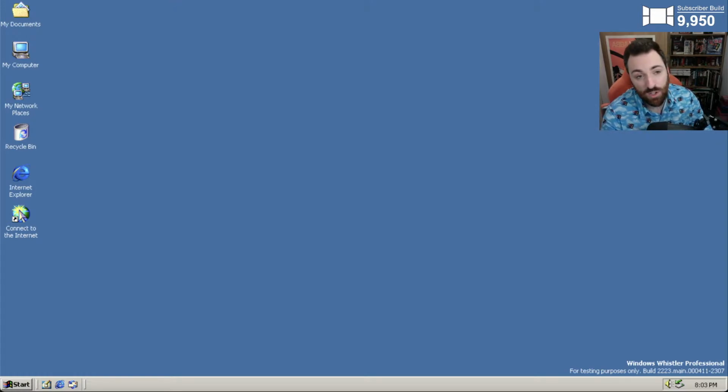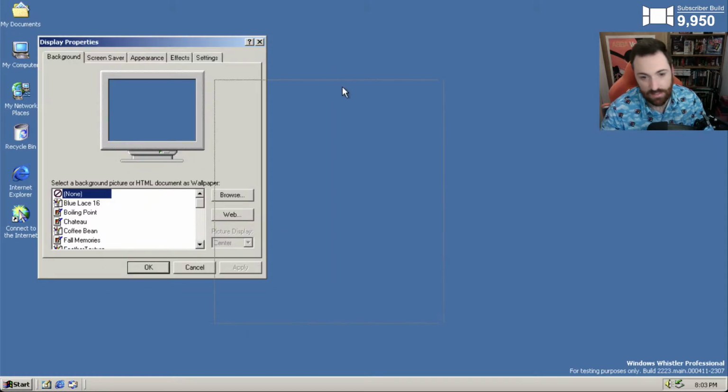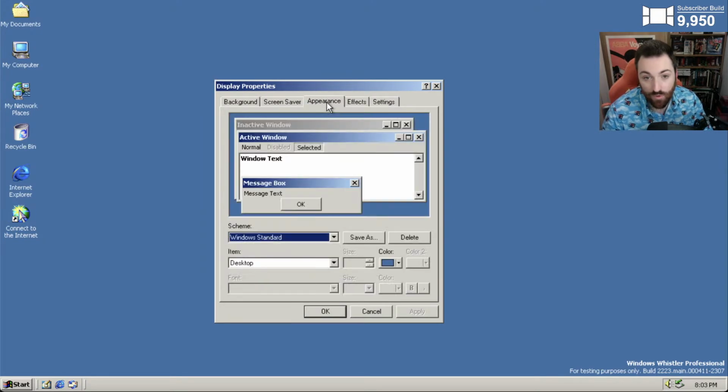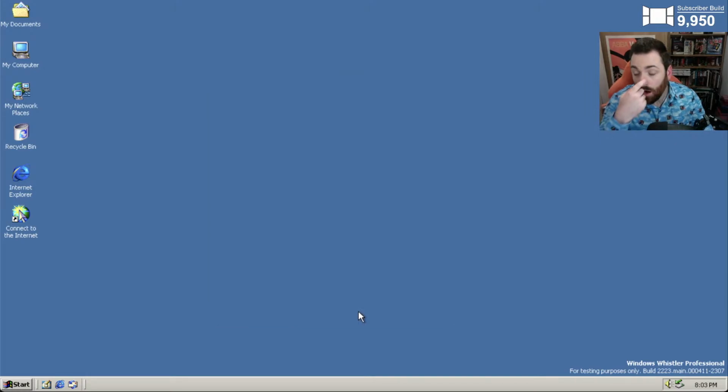So this build of XP does have a very early version of what would become the watercolor theme in this build. Now, if you go into display properties, at the moment, there's no way in here to access this theme. There's no actual user interface for themes anywhere at this point. But the theme itself and the code to run themes is in the build.